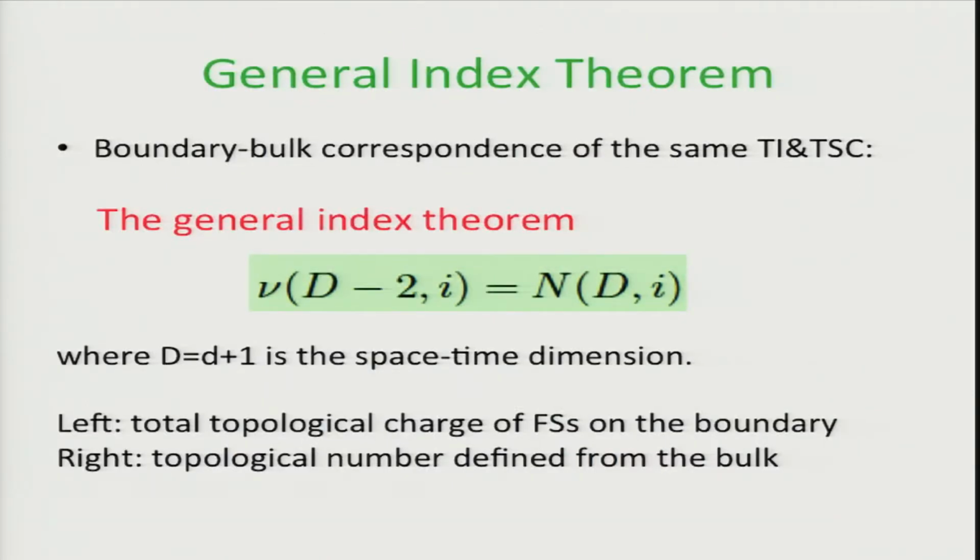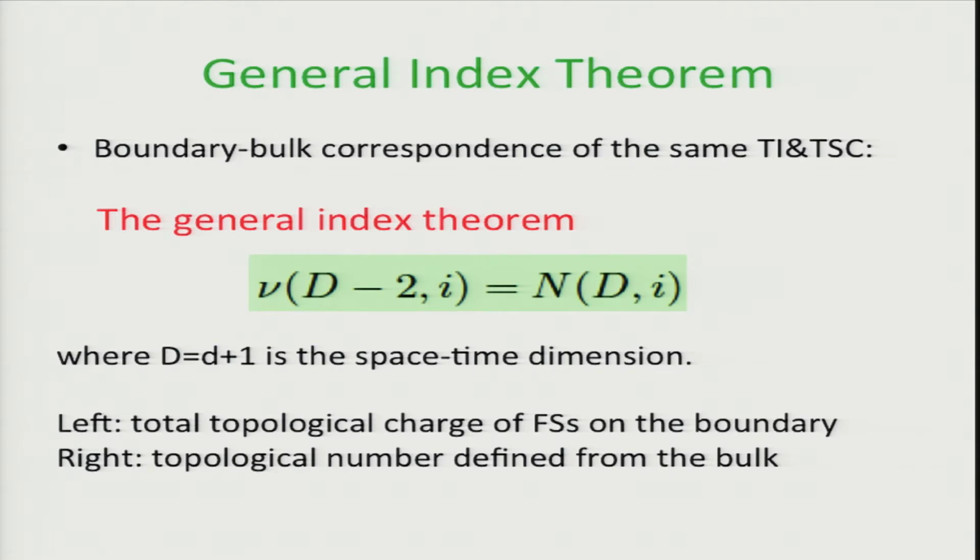Okay, in addition to this, this is about the topological type. Then for the one system, we know that for the integer quantum Hall system, you have a one-to-one correspondence. So then we prove it for the other symmetry protected ones. Yes, we also have the general index theorem. This is the topological charge, the number of topological charges. This is our chain of topological number.